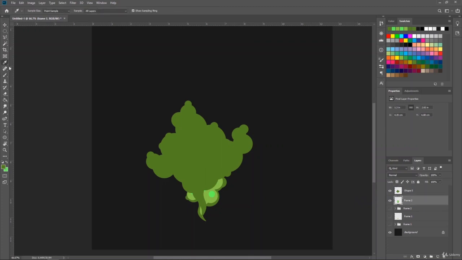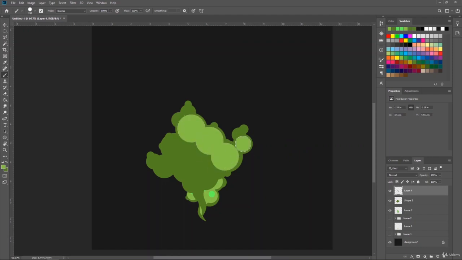Then let's go ahead and proceed with the highlights. Make sure you've created a new layer for that. Okay, I'm using the same light green as on the previous frame and covering most of the area inside the cloud. I'm trying to follow the original shape, more or less. Basically, the darker green layer should act like an outline, and that's what will make this toxic gas look cartoony. Don't forget to add the highlights for the details as well.